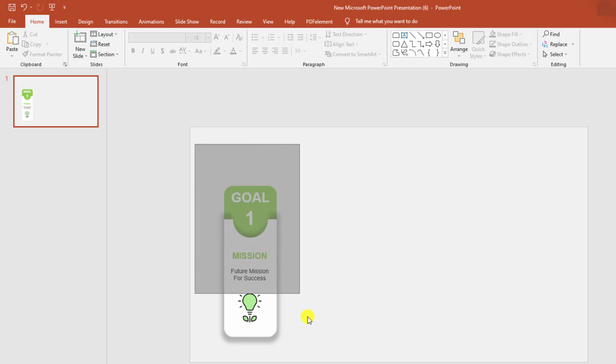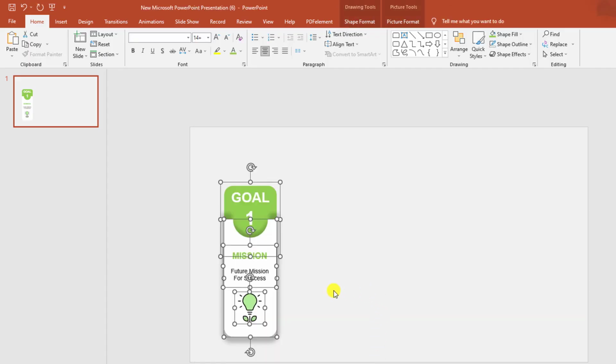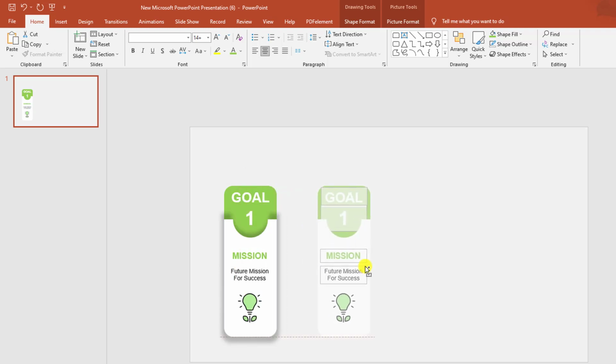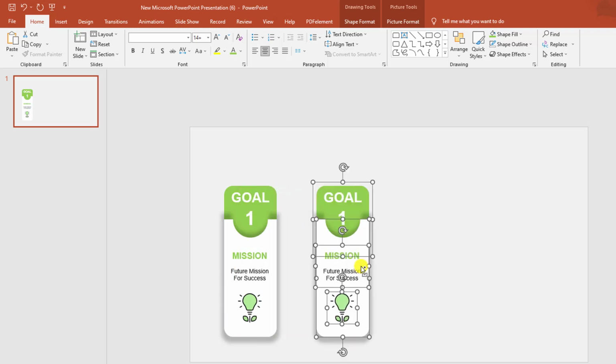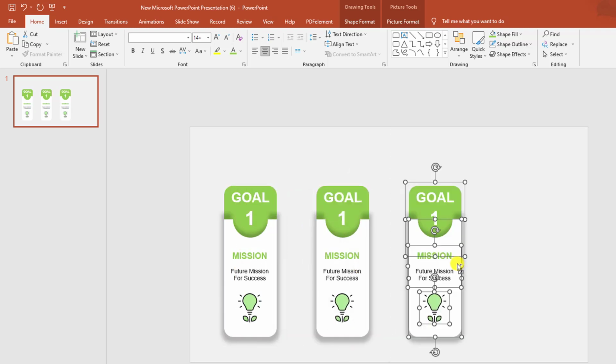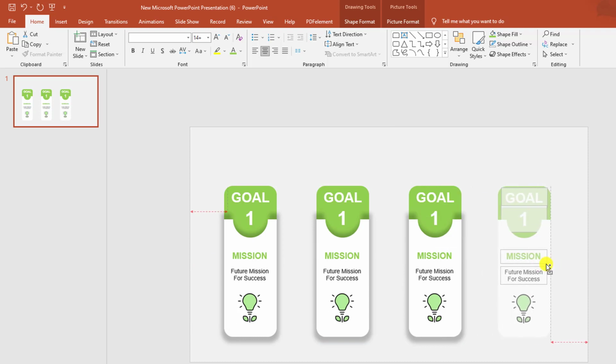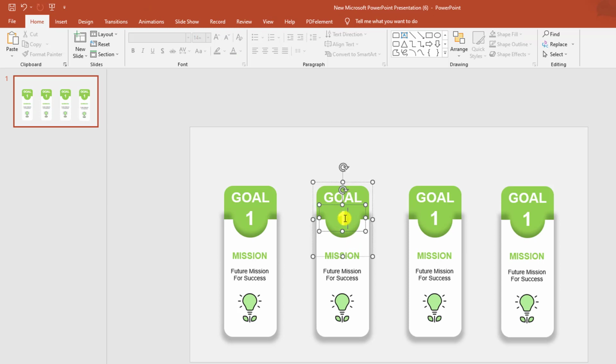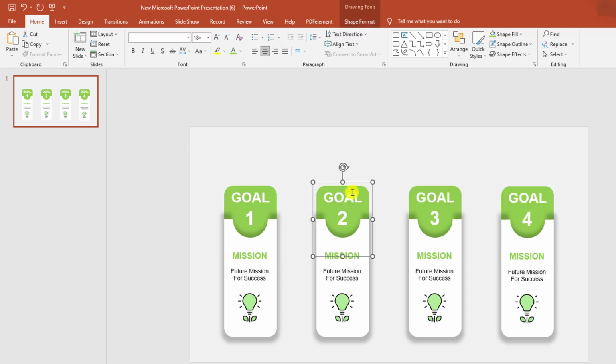Now select all of these shapes, press the Ctrl key and make a copy and place it like this and place it like this and let me change the number and let me change the color.